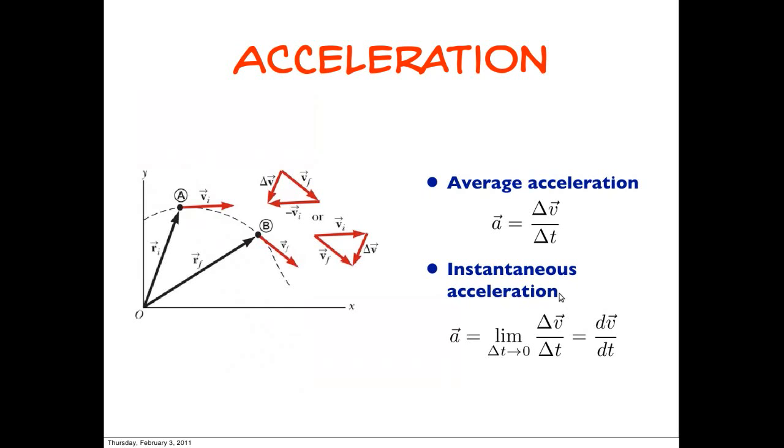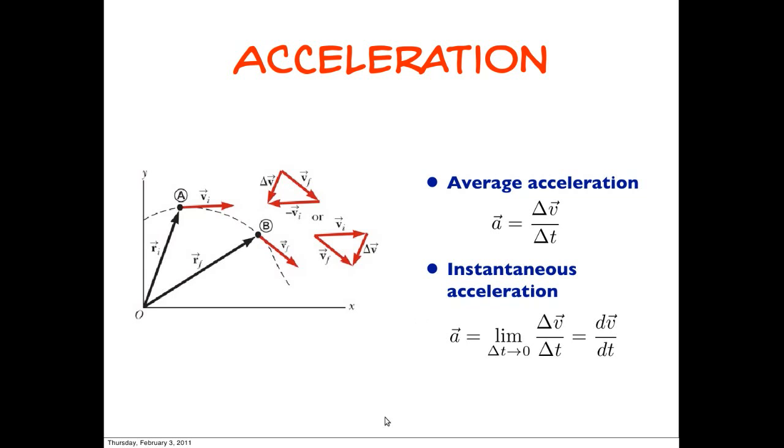For acceleration, which is the rate of change of the velocity with respect to time, we can do the same thing. Again, acceleration is a vector, the velocity is a vector. So if we take a look at this plot of displacement, at point A we have an initial velocity, and at point B we have a particle at its final velocity. If we want to find the change in velocity, we just take the final vector and we subtract from it the initial vector, and what we end up with is the change in velocity vector.